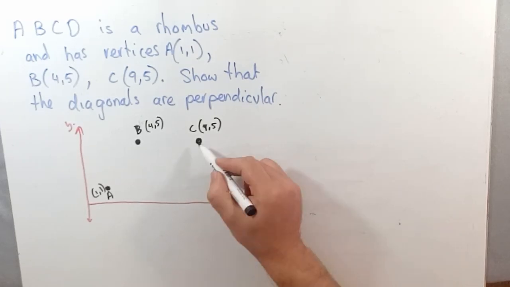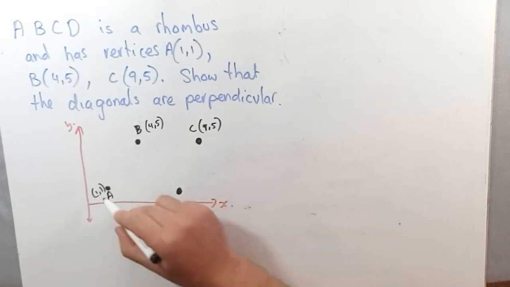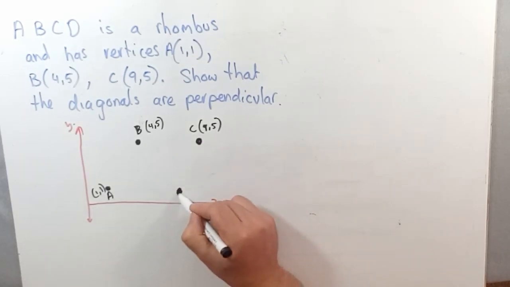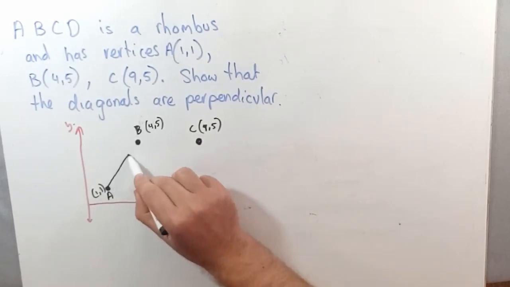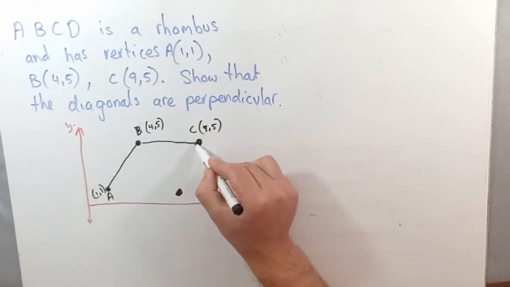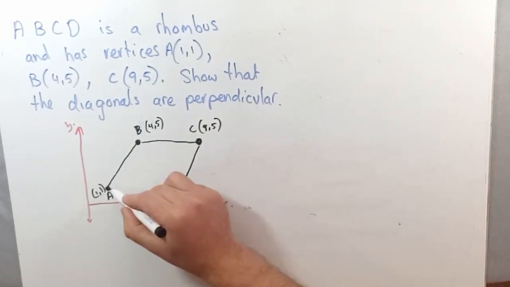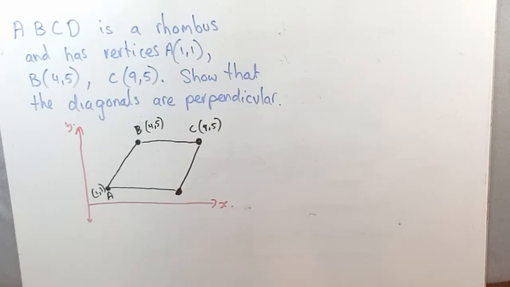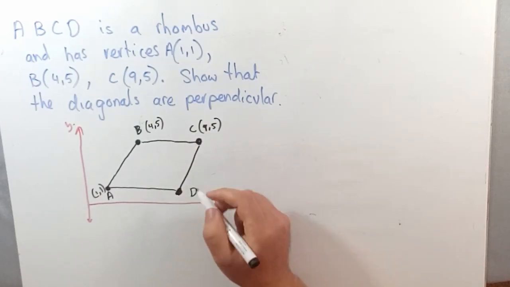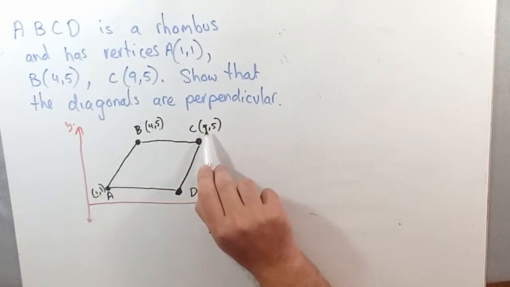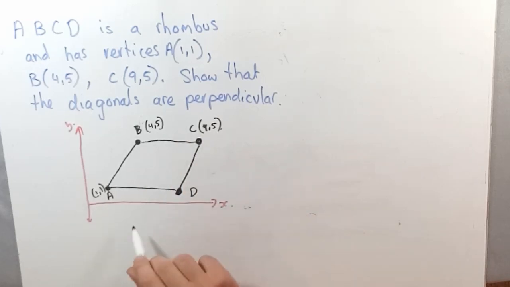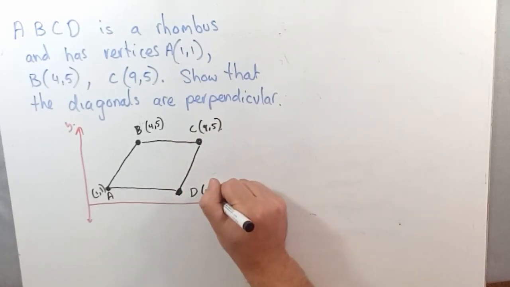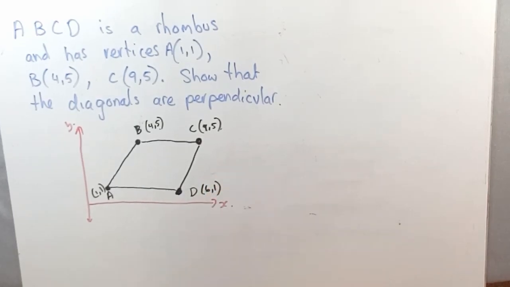That's what we've got to find out. It's going to be down here somewhere. If we're going to have a rhombus, remember a rhombus, all the side lengths are going to be the same. Okay, so all those distances have to be the same for it to be a rhombus. So if this went from 4, 5 to 9, 5, it went across 5. So you would think that this one would also go across 5. That'll take me to 6, 1. Yeah. So that's a very important bit of information.